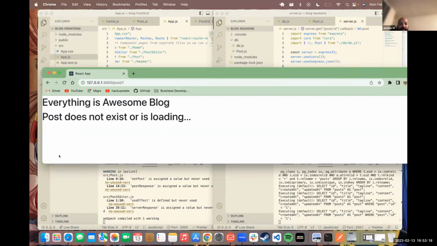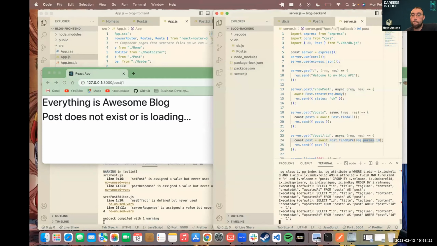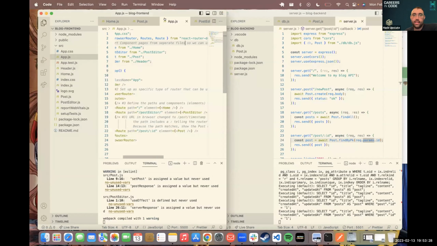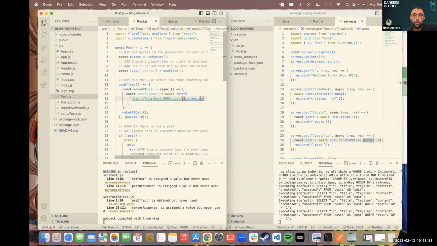we click read more, and well, we're a step closer. Our back end didn't crash. So we've got to figure out what's going on over here. In our post, we've got our post response, but we're not doing anything with that post response. So we've got to do our JSON parse and our set state. Look at mine. You've got like 3 more lines of code to go, and then you'll be all caught up. Okay, cool. Thank you.